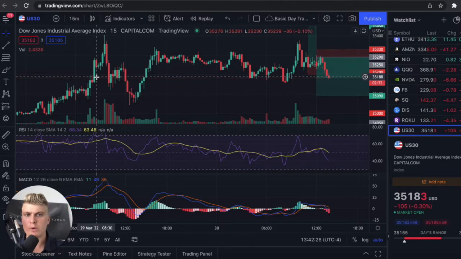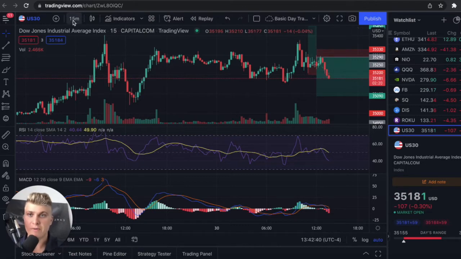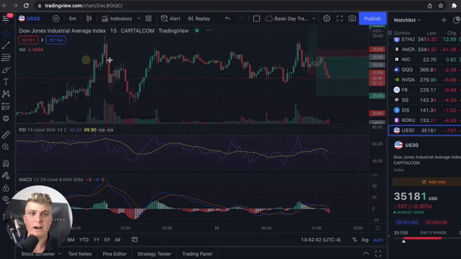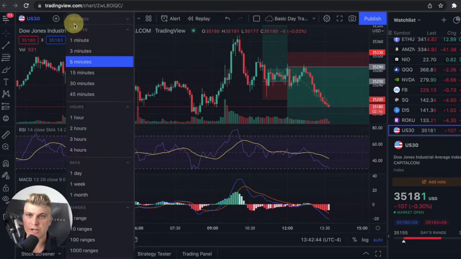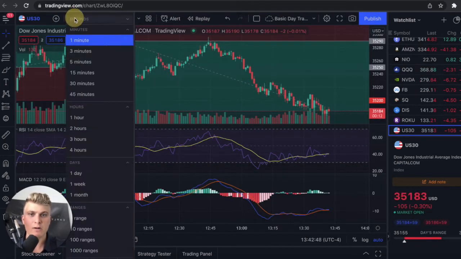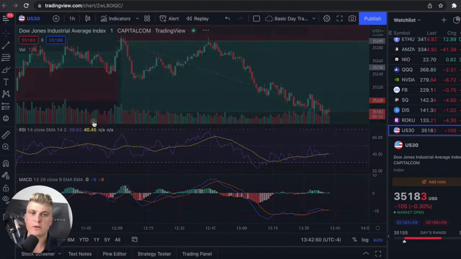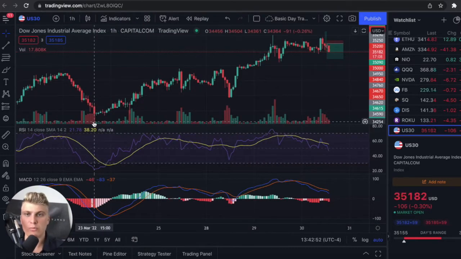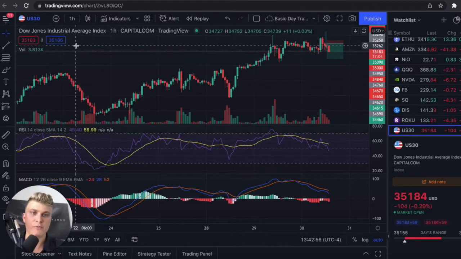And before we even break into day trading and swing trading and so on, I do want to explain this quick: when I say 15-minute chart, that means that each candle is 15 minutes duration. If you go to a 5-minute candle, each candle is 5 minutes. And you can see as you change the chart from a 1 minute to a 5 minute to an hour, the chart looks totally different. So depending on your goals and who you are as a trader is going to determine what kind of time frame you're going to use.